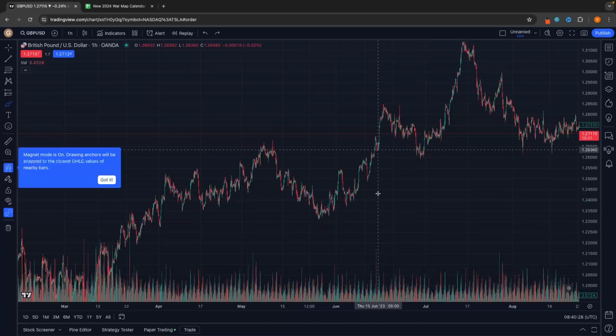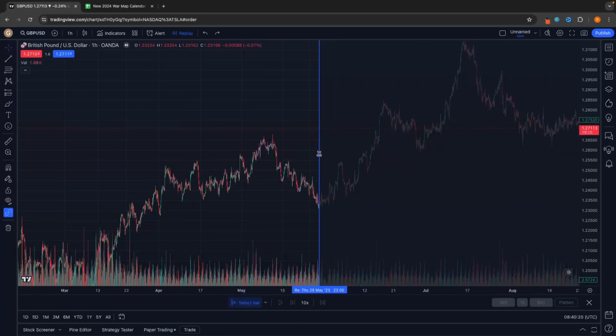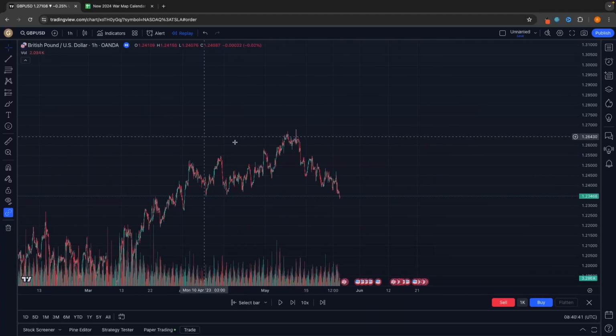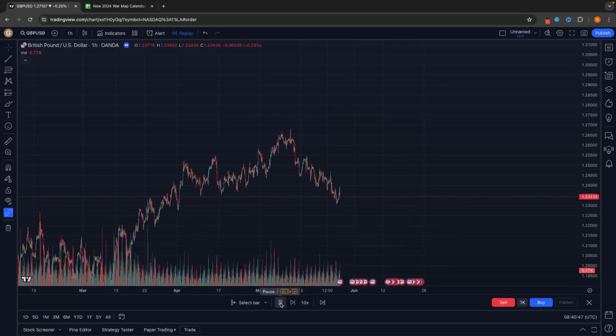So if I go in and show you this in real time, because it's nice and simple to look at a chart that we can clearly see, but we want to look at this as if we are looking at this in real time. So let's go to here and right here we can see we are clearly still in a downtrend. But let's play price action out a little bit. We are still in a downtrend right now.